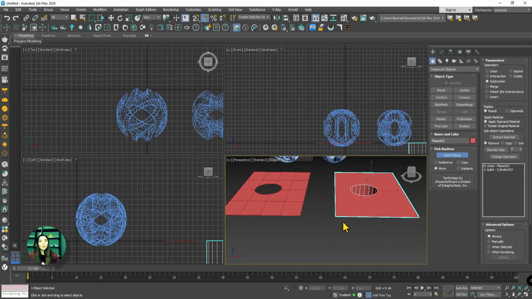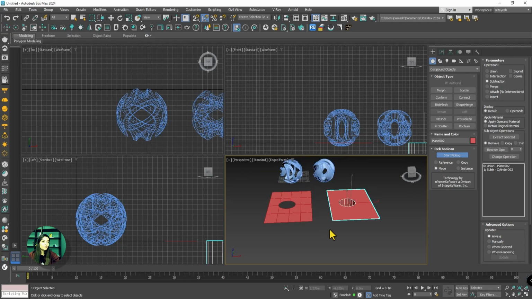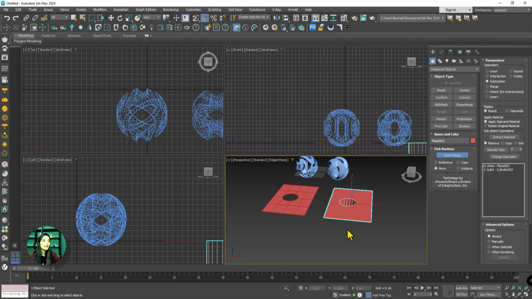It's rather which one you want, but it's the one difference between Boolean and ProBoolean.